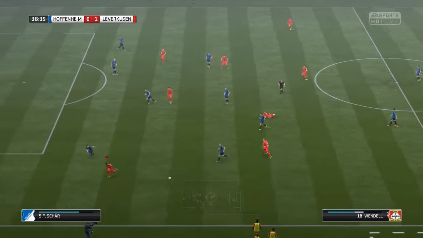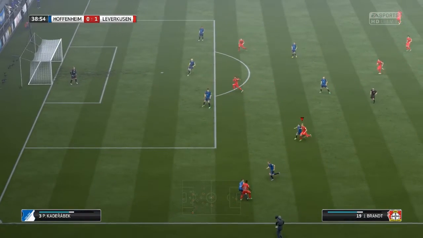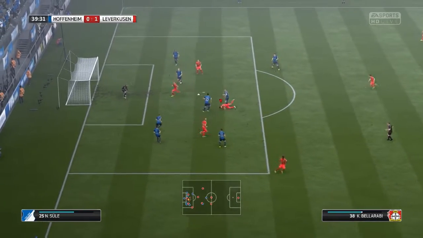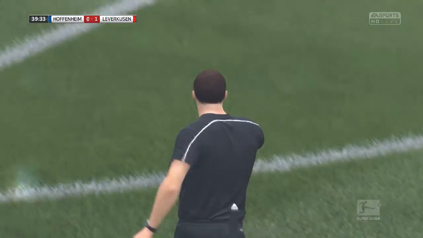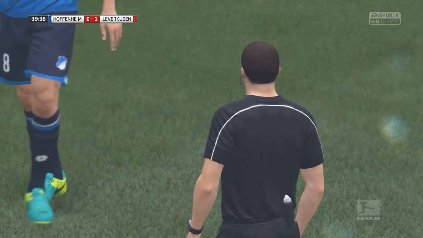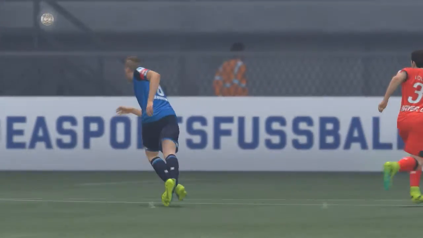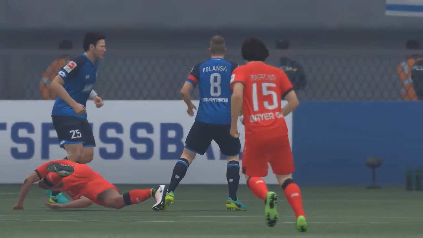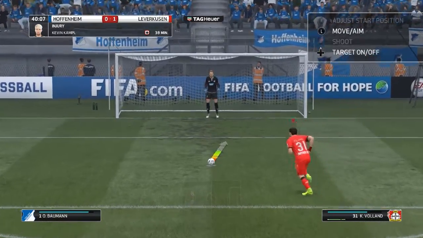Brandt now to Wendel. Kampel went down. Hopefully he doesn't pick up an injury as well. Kovalenko into the box to Volland. A second penalty? Are they just gonna keep fouling me in the box? I mean, he just pushes me. Well, Volland, let's go for a second.